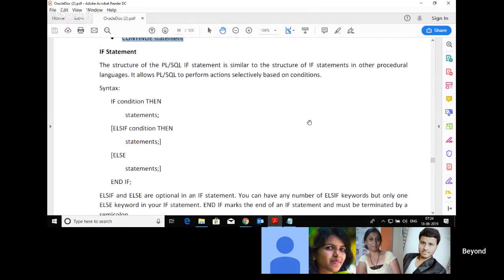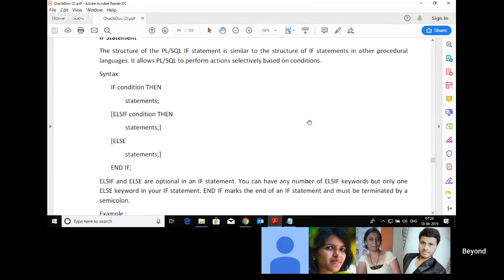If. So the things to be remembered here are, unlike other programming languages, you don't have any curly braces here. If condition, then, and it must end with what? End if. That is the end of the if condition. You must write end if. And if you want to write multiple else parts, in other programming languages it is else if, but here it is elsif. Should be very careful here. It is elsif, it is one word. It's not two words.